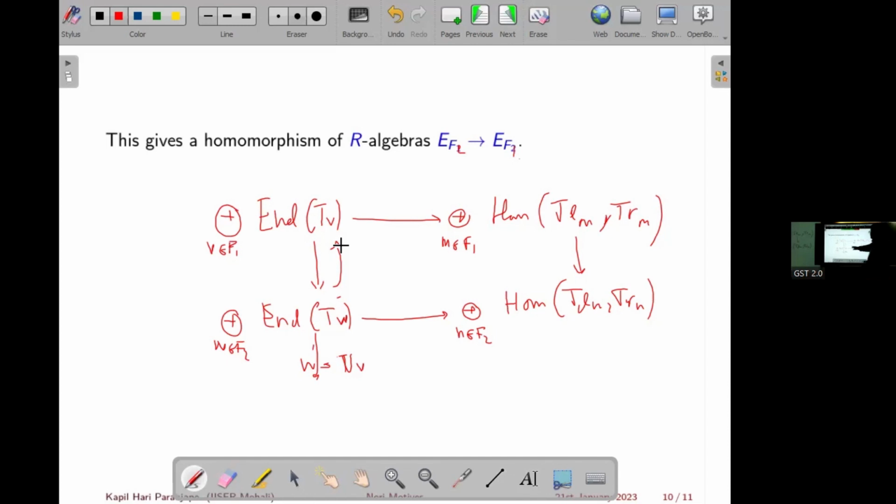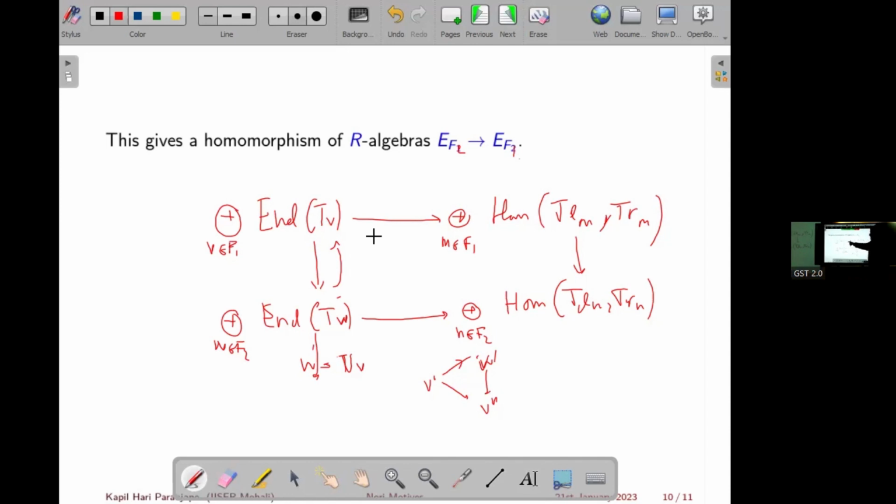Because if I go here and I go here, that is the same as going here, and that is 0. Maybe a specific example will help. Suppose I look at two vertices, V and V prime, and then I add another vertex, V double prime. Whatever element I have here, it commutes with this as well as this. Therefore, if I take the projection only into these two parts, it is in the kernel here.